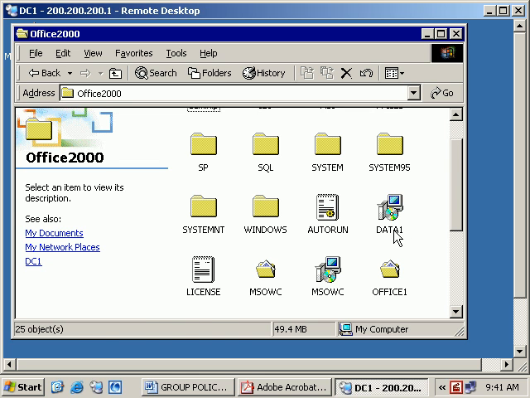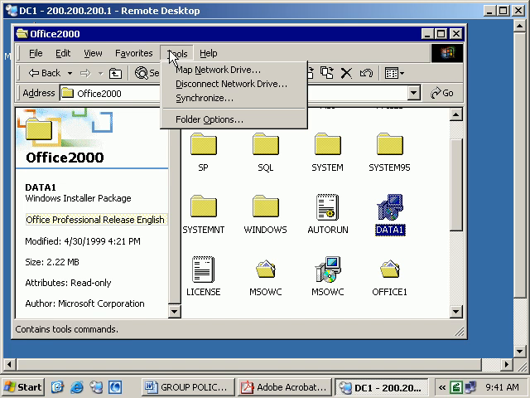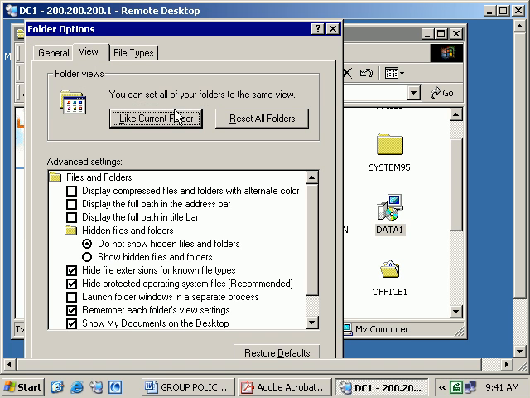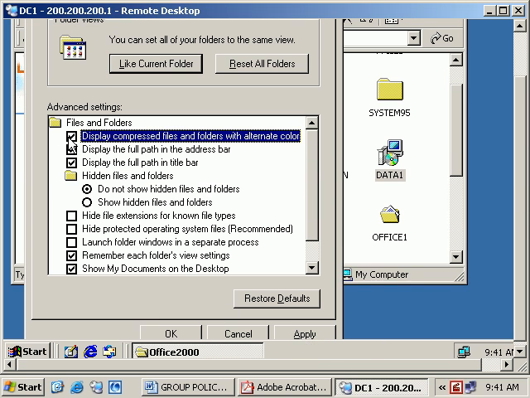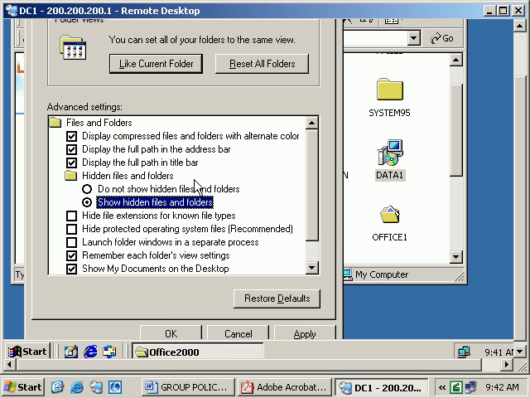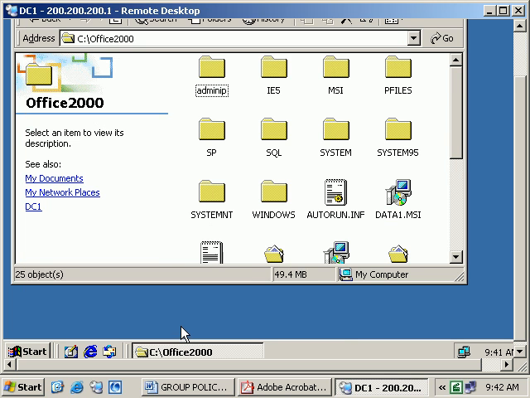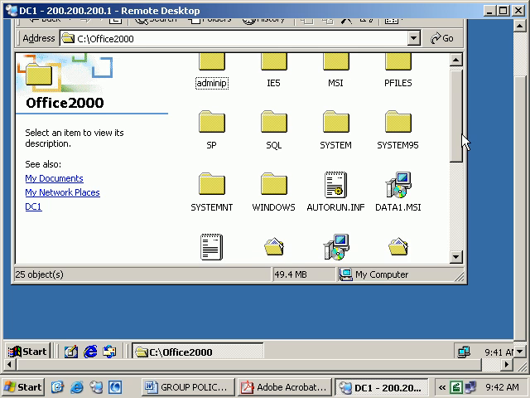Now, here's the file for that, data1. You do not see the extension, so let's turn that on. I'm going to go to Tools, Folder Options, View, and then I'm going to say over here, do not hide file and folder extensions, and I would like to also be able to see all the system files and show me the full path. This is a common way of working where you check these boxes so you can see the paths in the title bar and so forth, and then you show hidden files and folders, and you uncheck the two boxes that hide file extensions. In other words, I would like to see the extensions so I can see .msi over here, and then hide protected operating system files such as boot.ini. In the kind of work that we do, we need to see these extensions. So here we go.